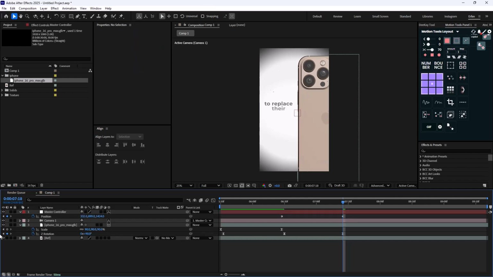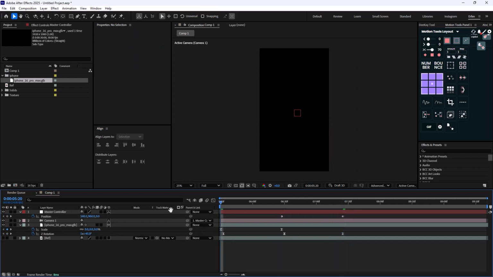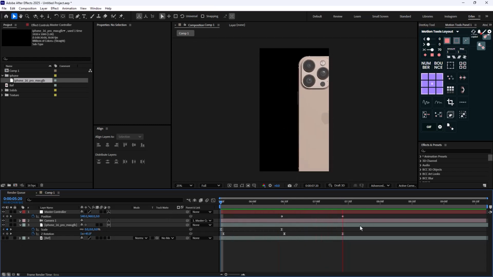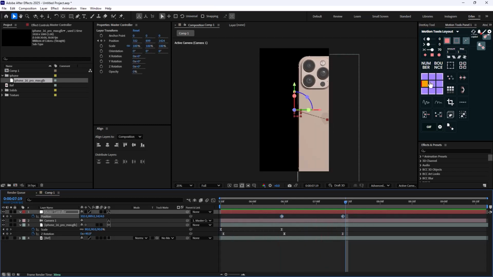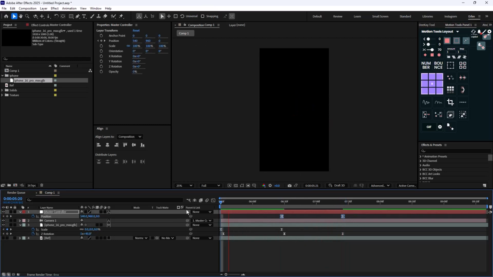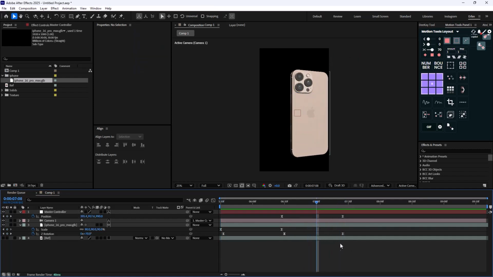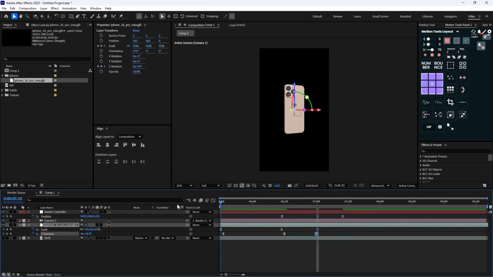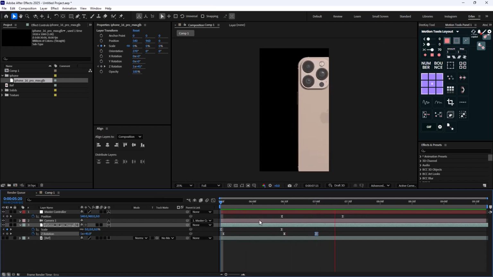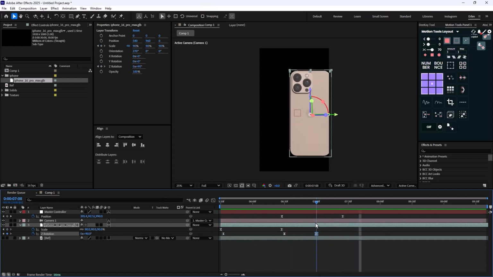Great, this is the positioning. Now let's turn off the reference so we can see it better. The iPhone rotates in, and as you see, it's a little bit slow, so I'm just going to set it to 70%. But as you see, the rotation is a little bit too slow, so I'm going to decrease the last keyframe to half. This is exactly what we want.